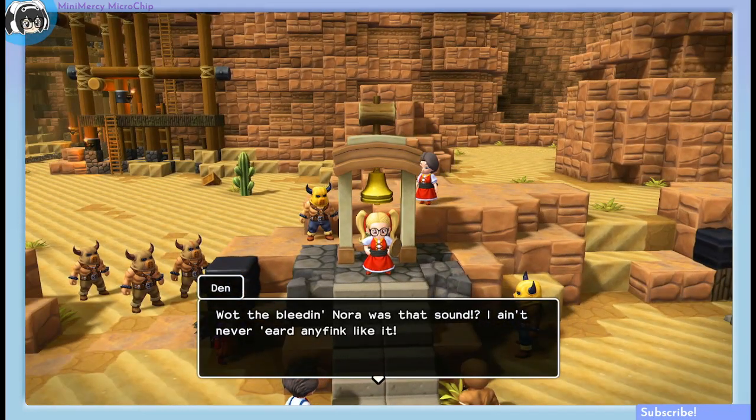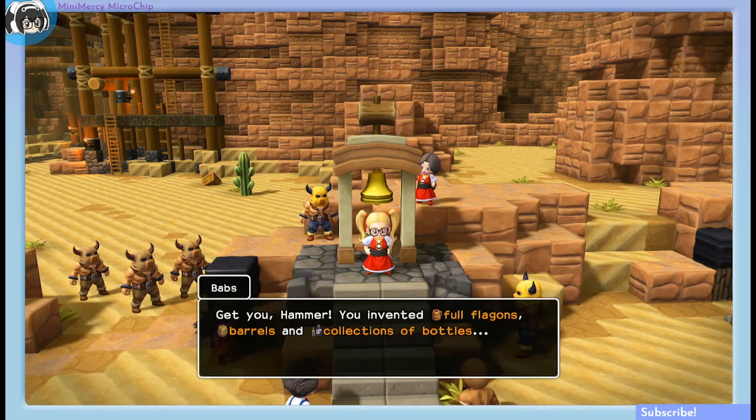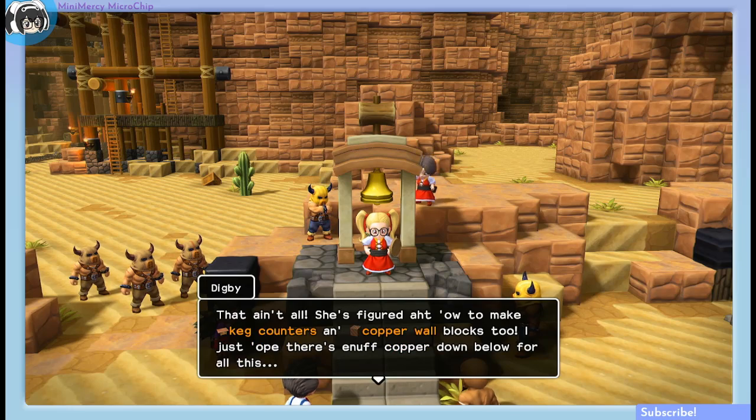What the bleeding Nora was that sound? I ain't never heard anything like it. It worked! It really worked! We found ourselves some new miners! I can't remember the last time I felt this way. I have this uncontrollable urge to make things again. Get you, Hammer! You invented full flagons, barrels, and collections of bottles. Why, that's all stuff for the pub. That ain't all. She figured out how to make cake counters and copper wall blocks too. I just hope there's enough copper down below for all of this.